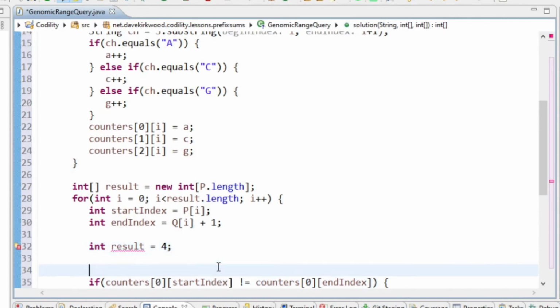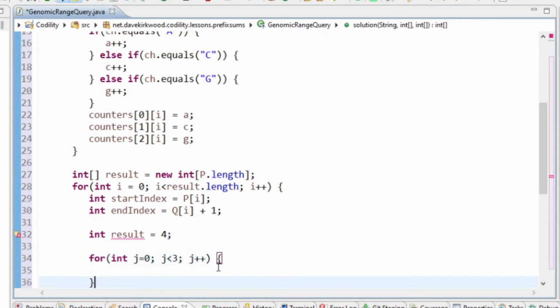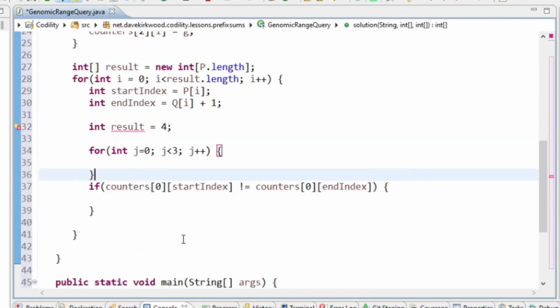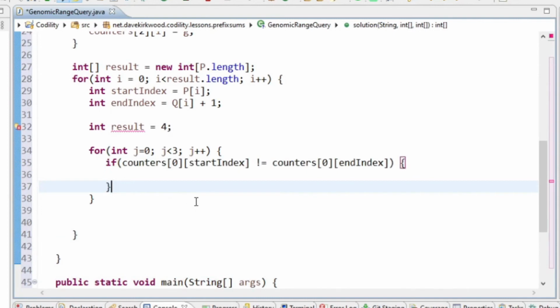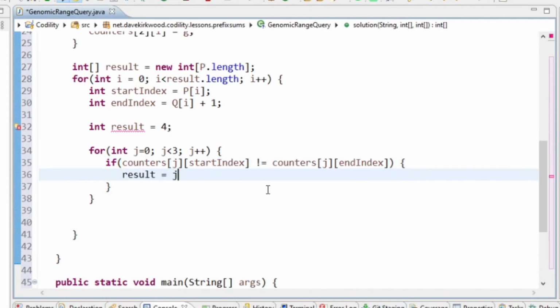Might as well do this with another loop. J is 0, J less than 3, J plus plus. So I'm going to loop over A, C and G. And if the counter at that position from the start index to the end index is not equal, then result equals J plus 1, because A is 1, C is 2, and G is 3, but the index of the array is 0, 1 and 2.